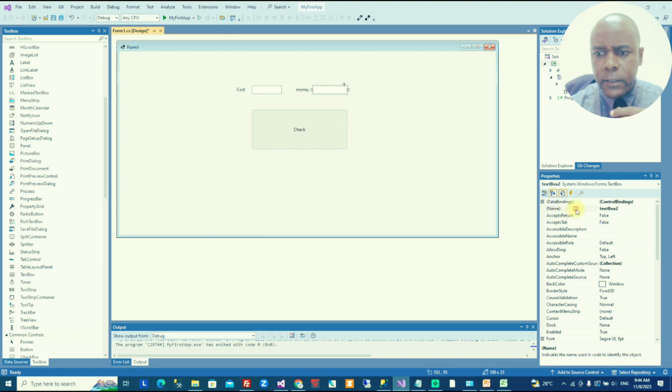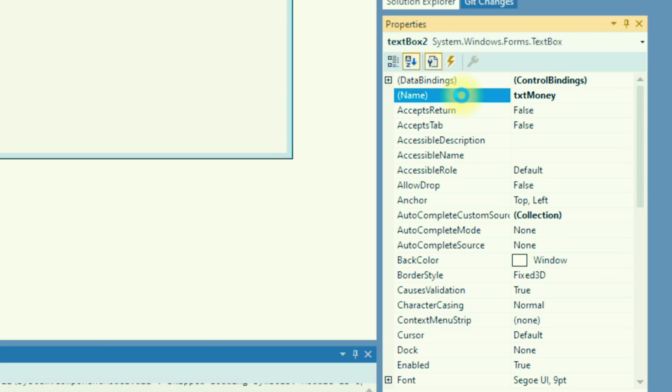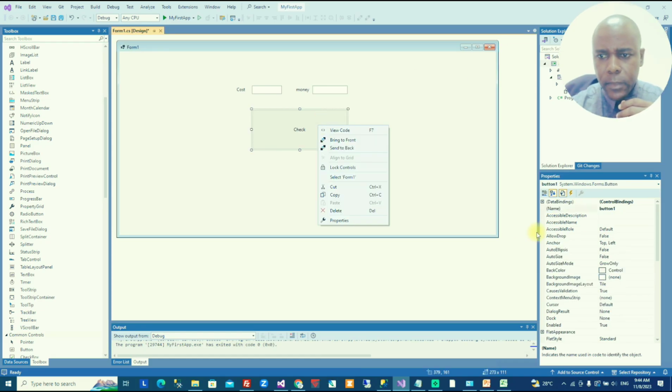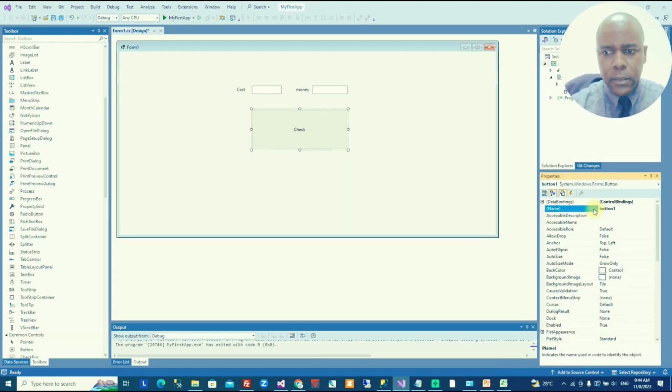And over here we're going to call this one TXT money, that's text box money. And this button, we're going to call this button CMD check. Okay, so when we click the button, we're going to check to see if the money is more than the cost, and we're going to display a certain message. Very simple. Money and cost.